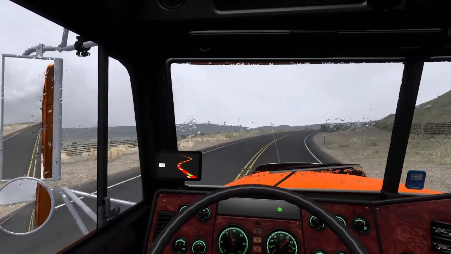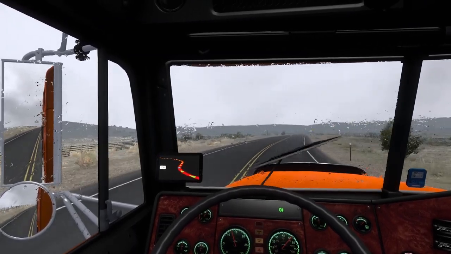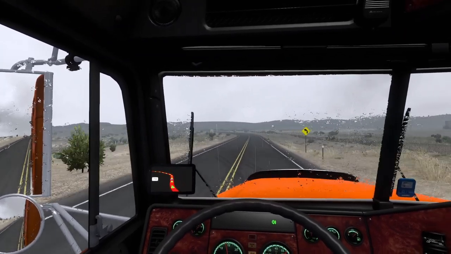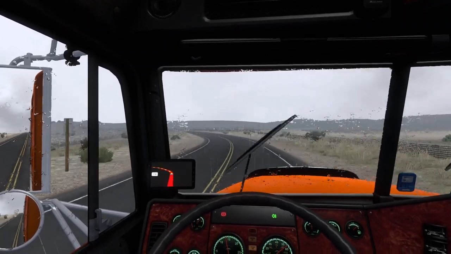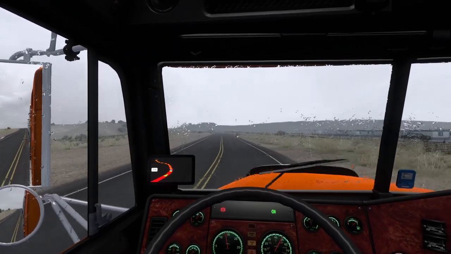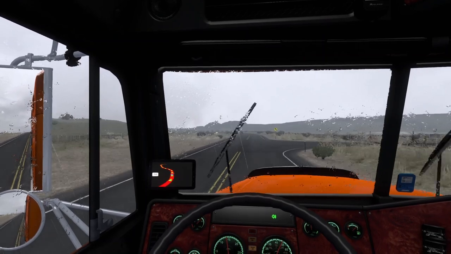So safety, you gotta remain safe at all times. So that would be the right thing to do. Slow her down. Speed limit 70, I should go about 60 when it's raining. If it's too bad, it would break it down even further.